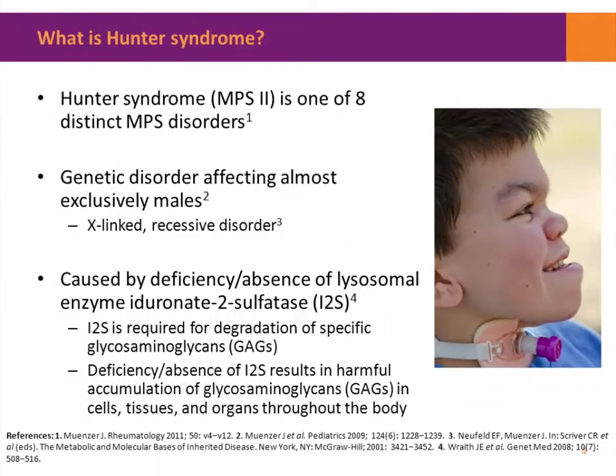What is Hunter syndrome? Hunter syndrome is one of eight distinct mucopolysaccharide storage disorders, collectively known as the mucopolysaccharidoses. The term mucopolysaccharide, or MPS, is used interchangeably with the preferred modern term glycosaminoglycan for the material that's stored. There are eight distinct clinical syndromes and, in fact, several more biochemical disorders that can lead to those syndromes, some of which produce patterns indistinguishable from each other. It is a genetic condition — it's X-linked, follows traditional recessive inheritance.